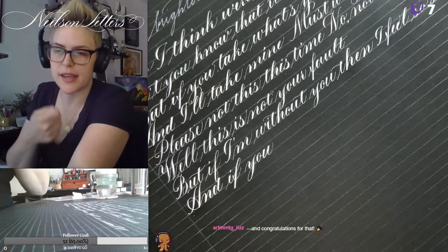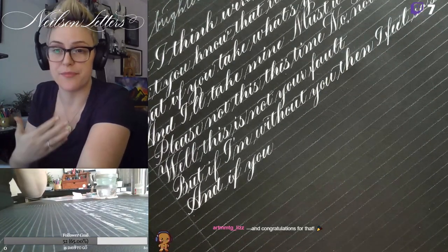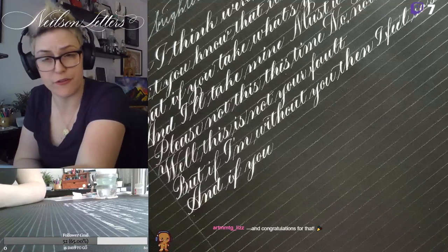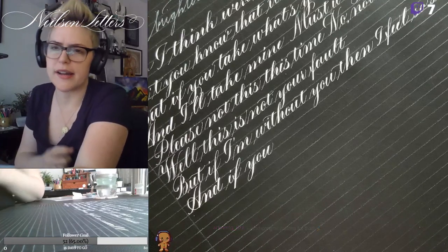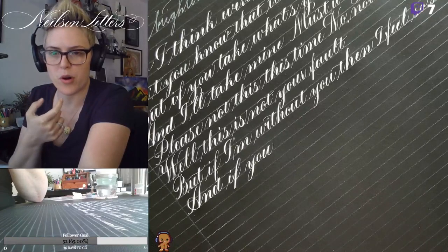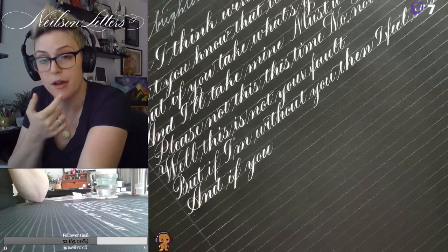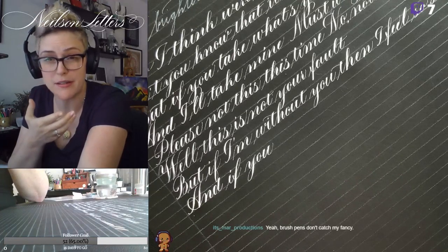But a lot of people use a brush pen, like the markers. It's just easier, there's less barrier to entry for something like that. It's a lot easier for people to pick up and find. Whereas fountain pens can be a bit more of, how do I want to put this? A bit more of a monetary commitment for people.